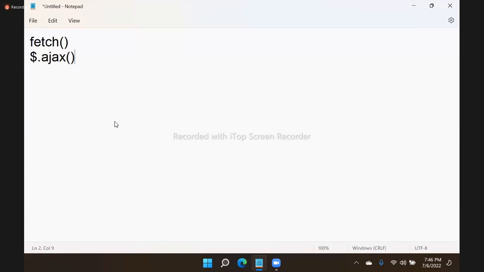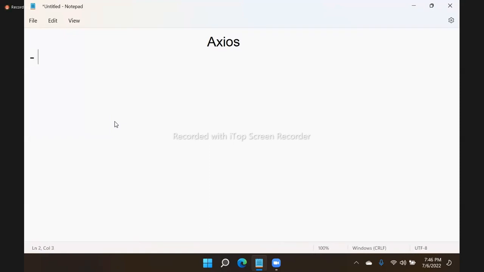Now, the same thing we can achieve by using other third parties. Another third party, I will show you a simple overview, that is how we can use Axios. How we can work with Axios to communicate with the APIs, right? How do we use Axios to communicate with the API? As I already told you, so many third parties are there. Axios is one third party.